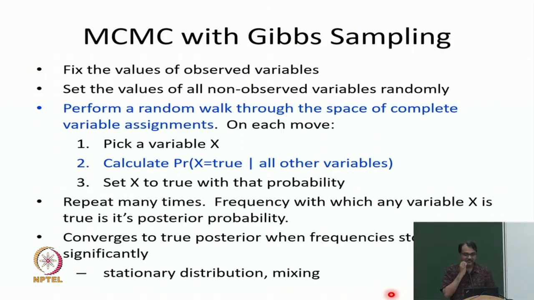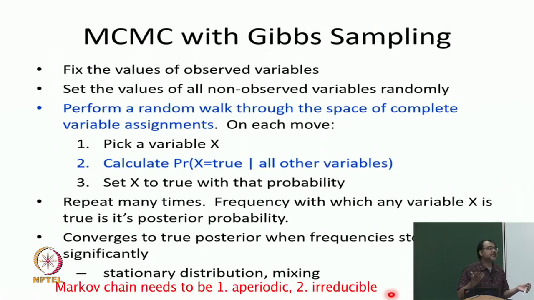Okay. The stationary distribution means the distribution when the probabilities stop changing, right. We have reached the point where each sample will happen with the same probability. That is called the stationary distribution, and now you have to prove that the stationary distribution exists, number 1. B, you will reach it, under what conditions will you reach it, and again I am sweeping some things under the rug. For example, the Markov chain needs to be non-periodic, aperiodic, and I forget, there are two properties that are needed, maybe ergodic or something.